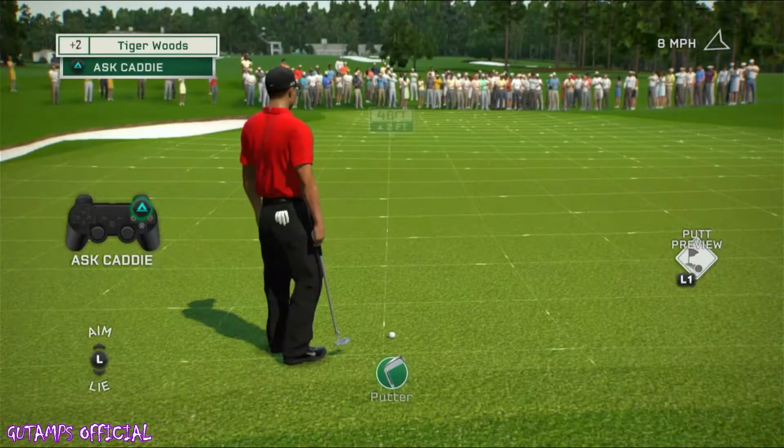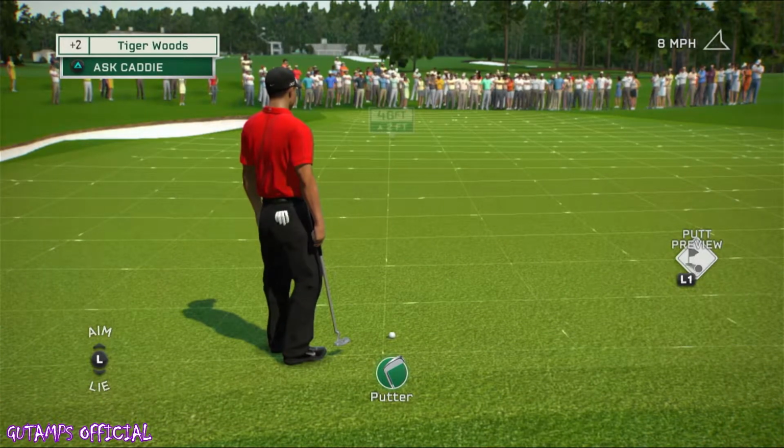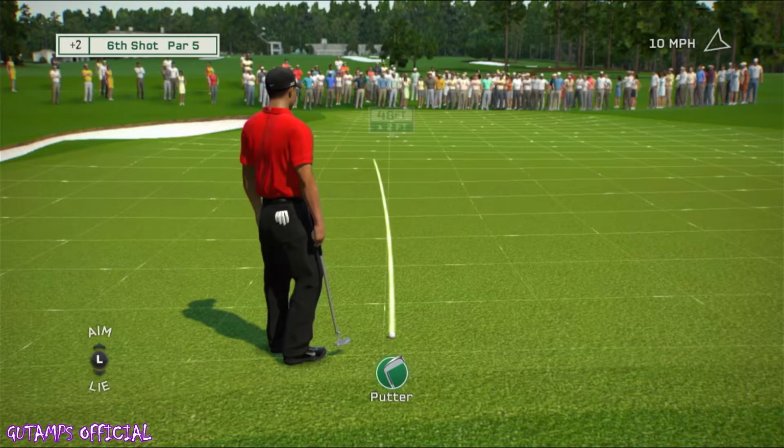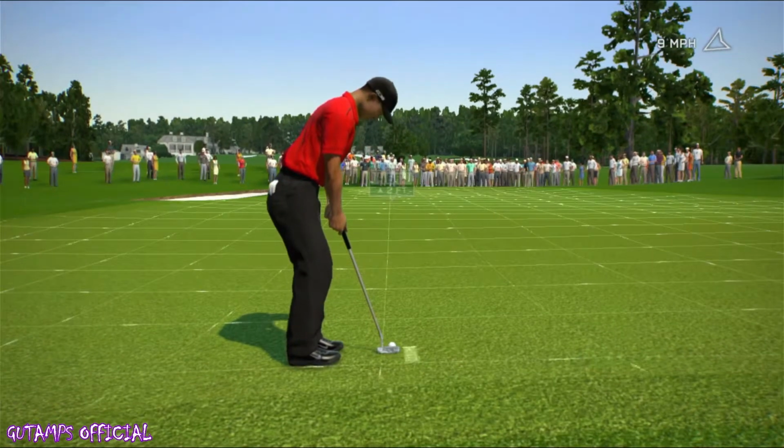Your caddy can also help you read the greens and will recommend the best spot to aim your putt. The recommendation is marked with a circle on the putting surface. Aim within the circle to help sink your putt.